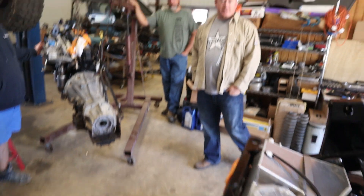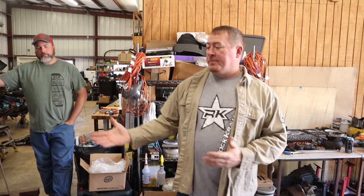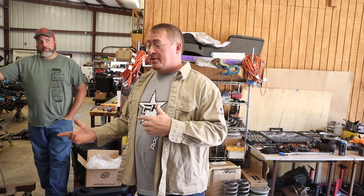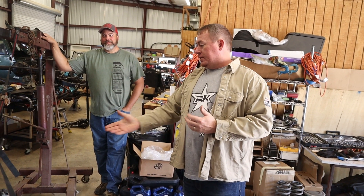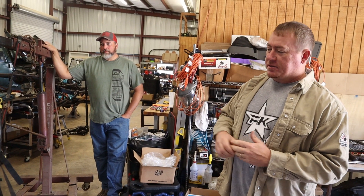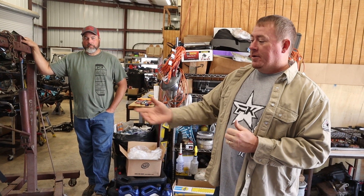As you can see, we're doing a lot of work to the Jeep. Once we had it down to the bare frame, the only thing left untouched was the motor. So we decided to yank it all out — without Matt's permission of course — and gave it a fresh coat of paint. We went with new valve covers, new oil pan, and powder-coated the intake. We didn't want it to be the eyesore when you pop the hood. So we're about to get this thing put back in the frame rails.